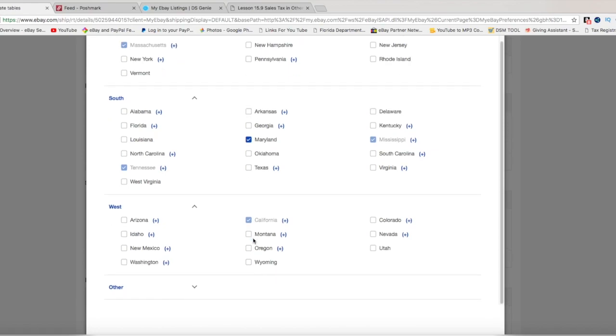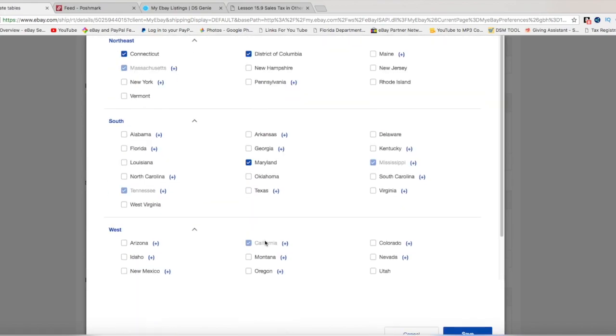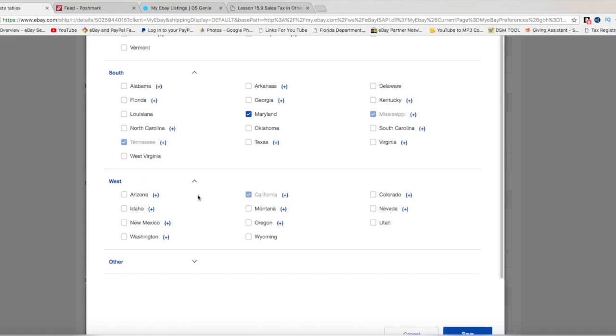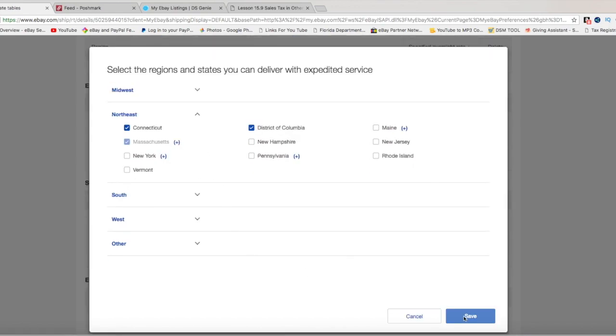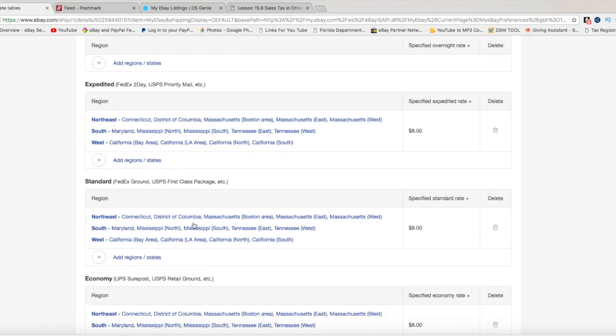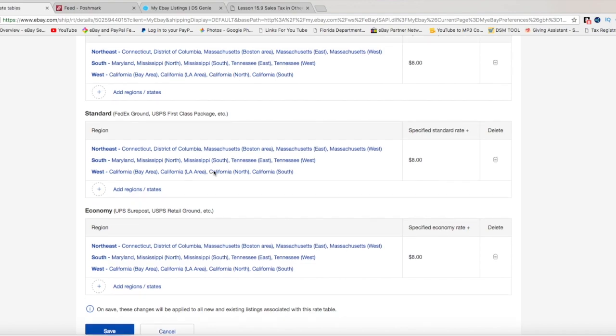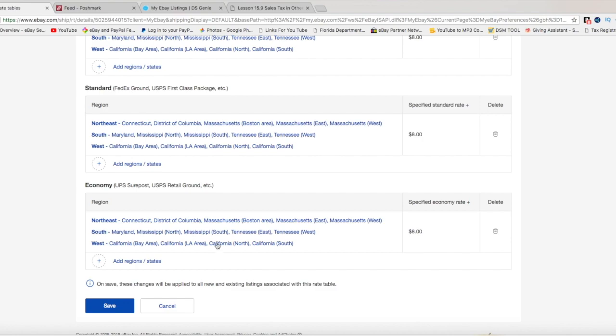So that's what you would do for all 3. Oh, and after you're done, just shrink these up a little bit. Then you would come down and click Save, okay? You would do all 3 of these just to be safe, to make sure that if they shipped it any other way than what you would expect, you would be covered.